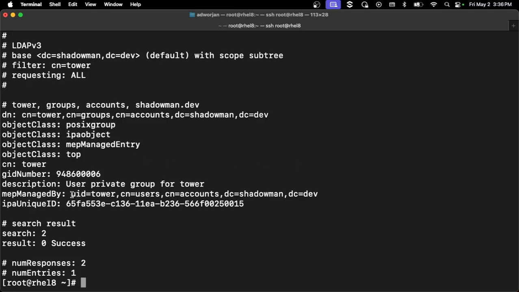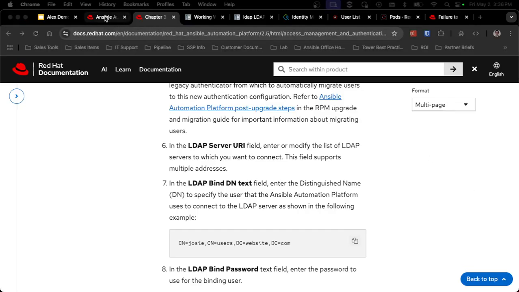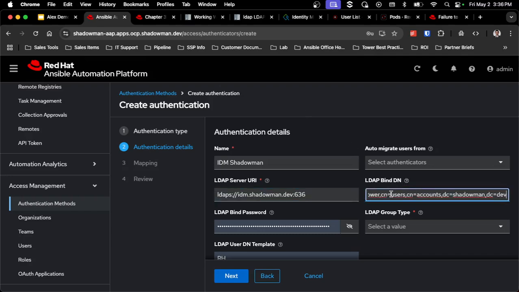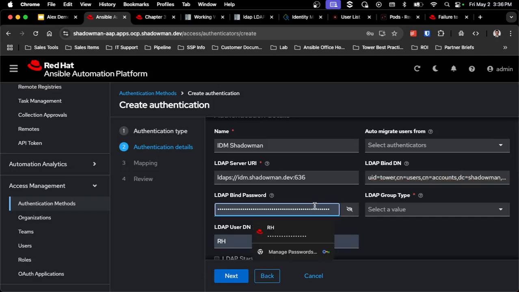If I already knew what that bind user was and what bind information was needed, I could have just skipped this step. But this conveniently gives me exactly that bind definition. So I can jump back in here and, rather than copying what was part of the docs, paste that in here from the command line. And I do know what that bind password is, so I can paste that in here.